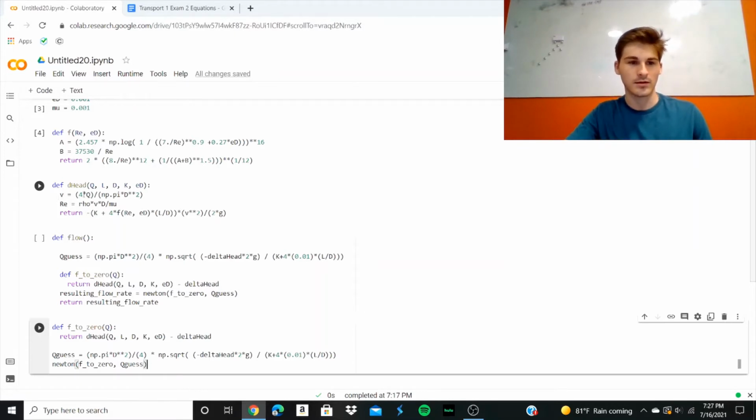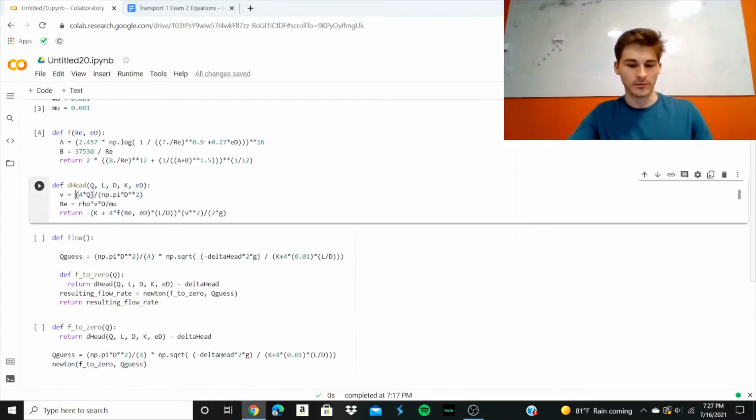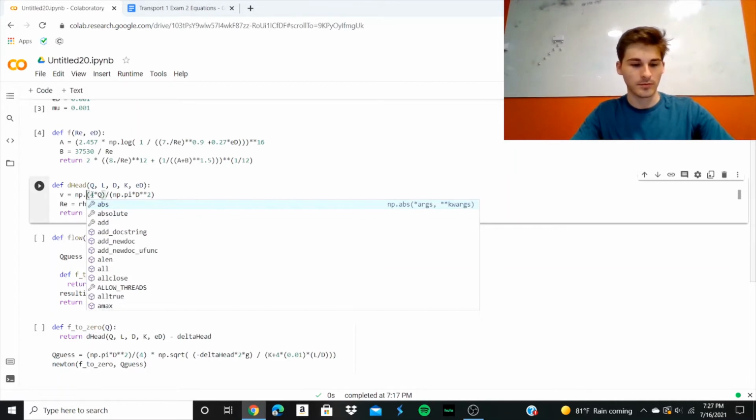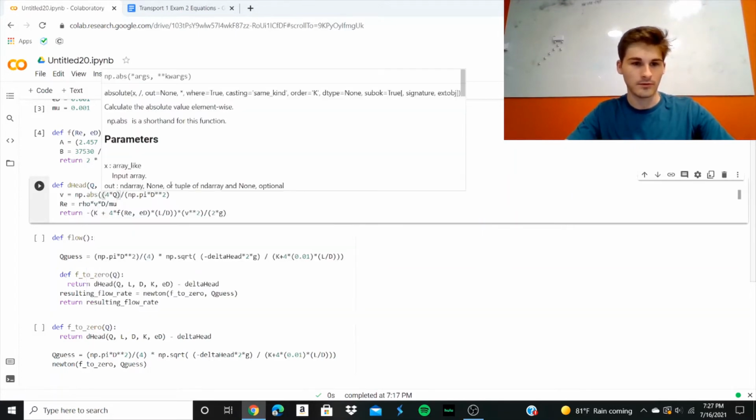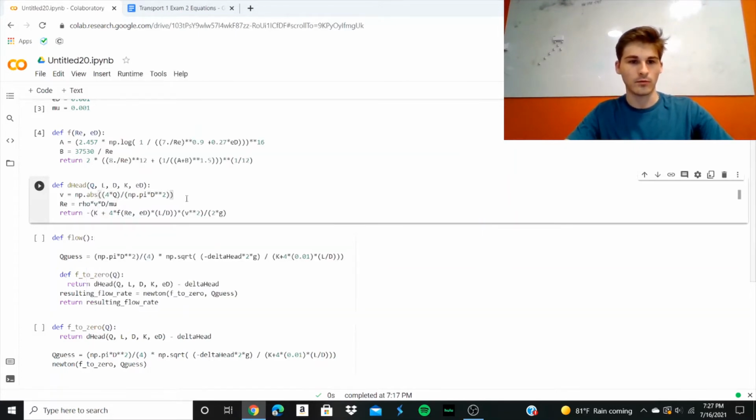And this function here is giving us a negative Reynolds number for a negative flow rate. And we don't want to work with that, so to simplify things, we can take the absolute value of this here. So no matter what flow we're given, we'll always have a positive velocity. And then when we do that, we get rid of the directionality of our function here.